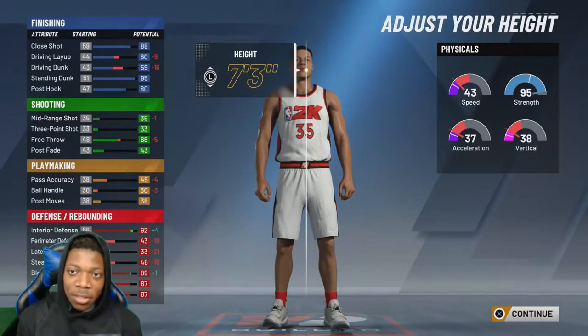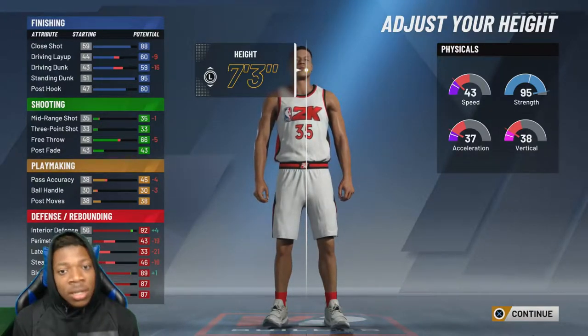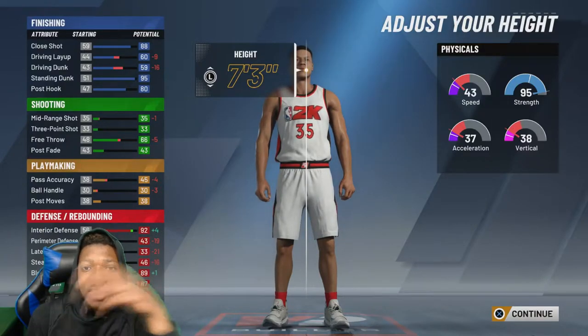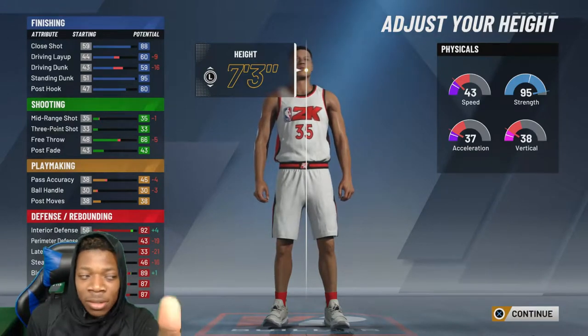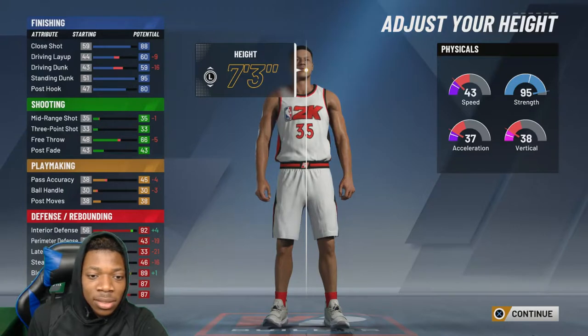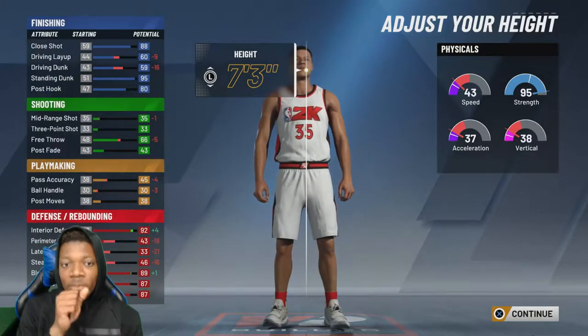I'm making them 7'3", dog, at the five, because, boy, I'm going to need it. I'm not even worried about the driving layups, the driving dunks, none of that. I'm strictly worried about the defense. Blocks went up 1. Interior defense went up 4. But look at this.